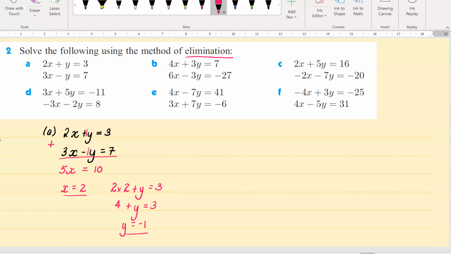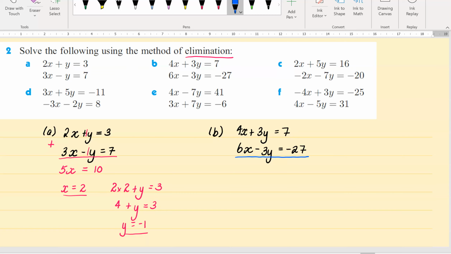Now I'm just going to keep going. What I would like you to do is actually stop the video right now and try B by yourself. I'm going to now carry on and do it, and then you can probably just fast forward to the end and say, oh yes, I got that right. But if you're a little not confident, play along still. Okay, so if we look at B, again we look to see, are we going to eliminate the x's or the y's?